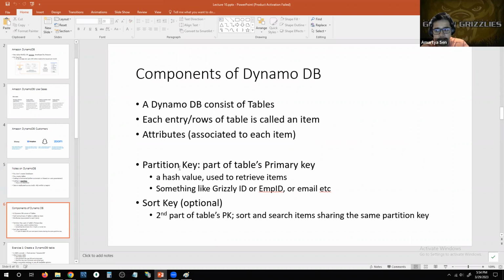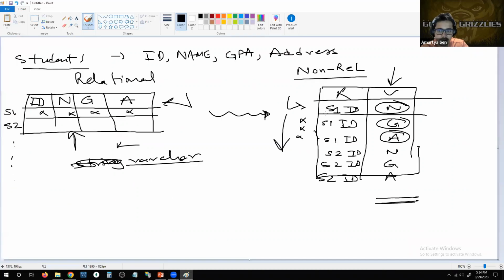Which essentially is responsible for partitioning the database into different clusters depending on similar context of data, right? So here, in this example that we saw, the partition key would be this S1 ID, or essentially this ID key will basically be the partition key. And it will be different for student 1, student 2, student 3, up to student n, whatever the value of n is, right?